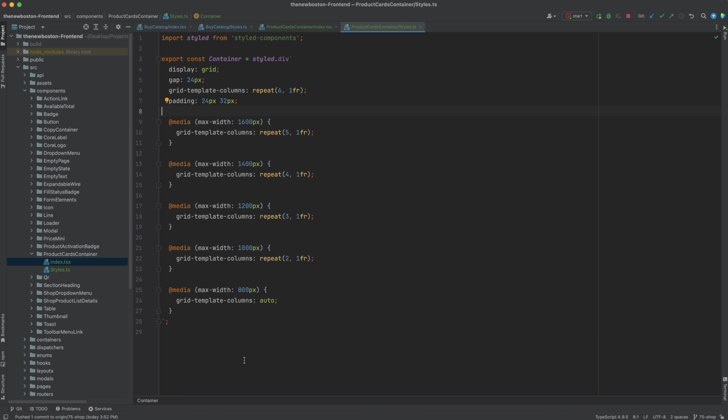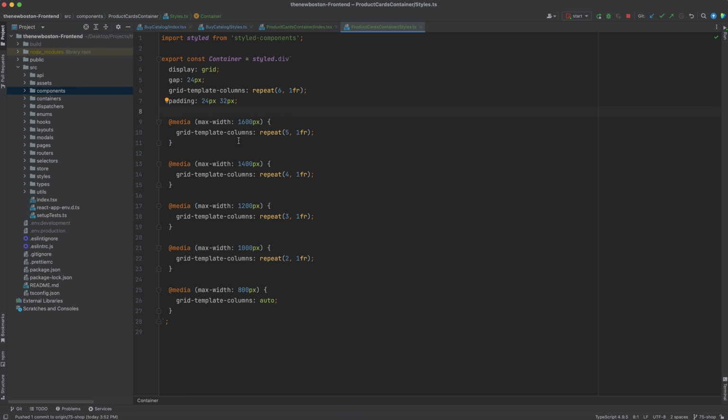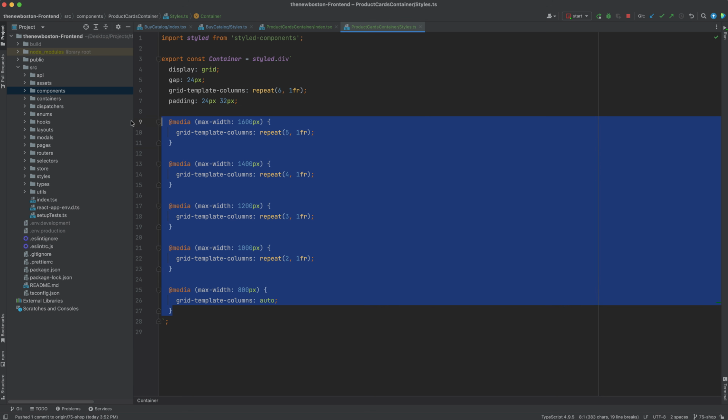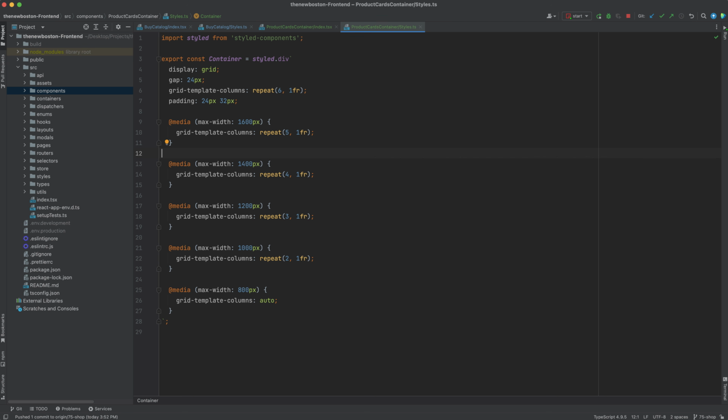And also going to be changing these because I want to use my standardized breakpoints. So this is pretty much saying that by default, the most items that you can have on your screen is 6 wide, 6 columns. And then as the screen gets smaller, you just don't want 6 columns wide when you're on like a phone. So let's do this.